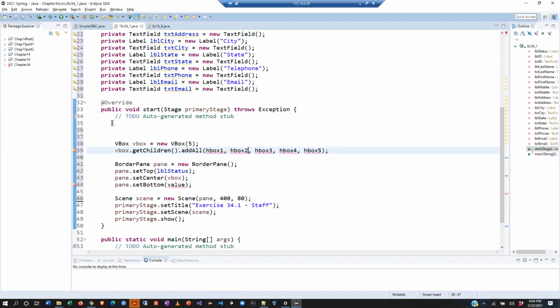All right. So now let's go ahead and create all those HBoxes. And we'll just do this systematically. We'll create the first one. Once we get the first one done, it's going to be a piece of cake. So we already have the names decided, so no big deal. We're going to put 5 pixels of spacing in all our HBoxes, by the way. All right, so there's the first one.